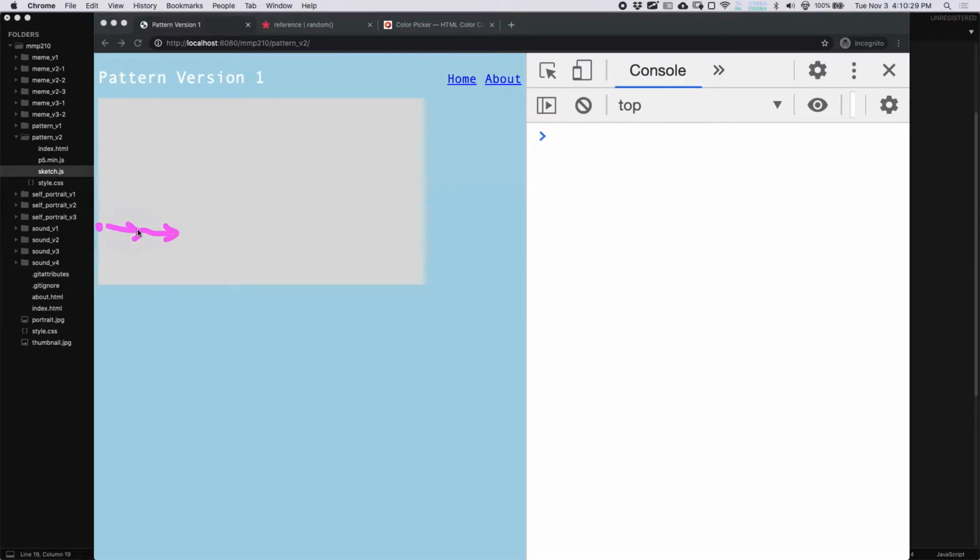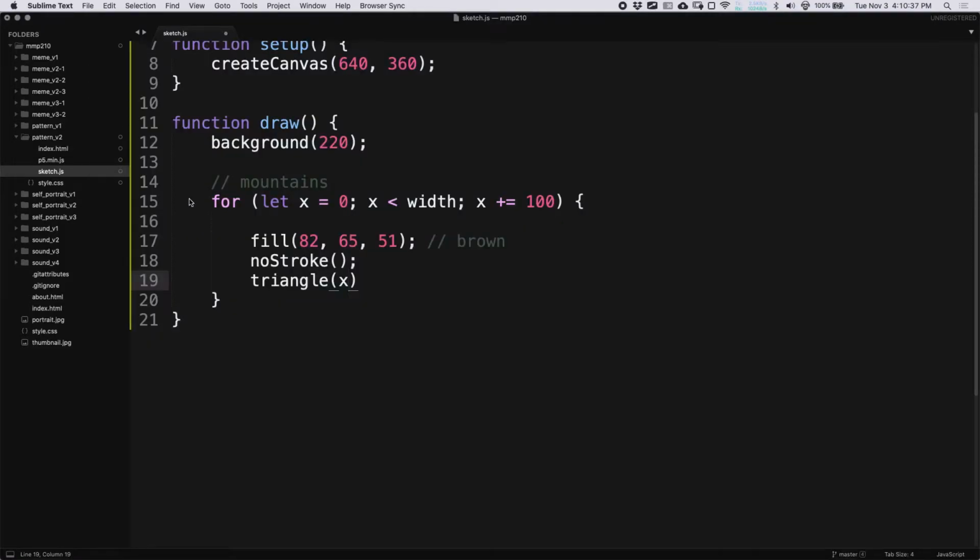And then for y, those are our 3 x points, and then for y we start down here, then we go up here, and then we go back down there. So that's how we get our mountain triangle. So I'm going to say triangle x, and then for y, I'll start at height, and then x plus 50, and then height minus, or let's just do a number here.